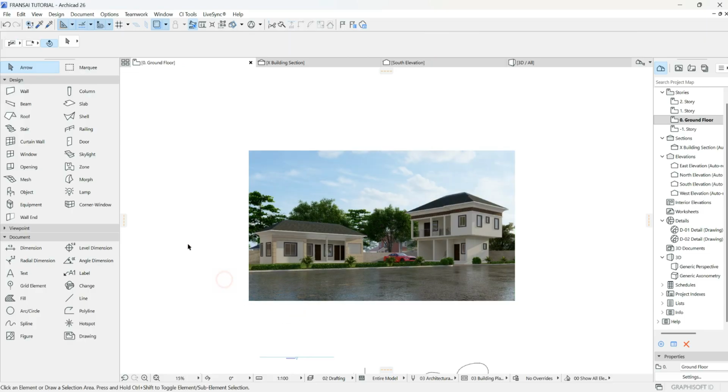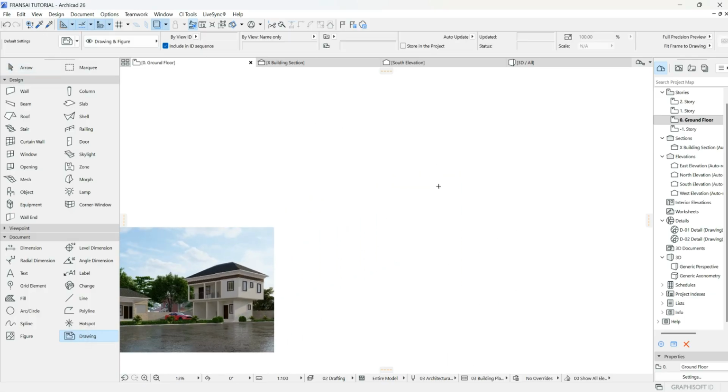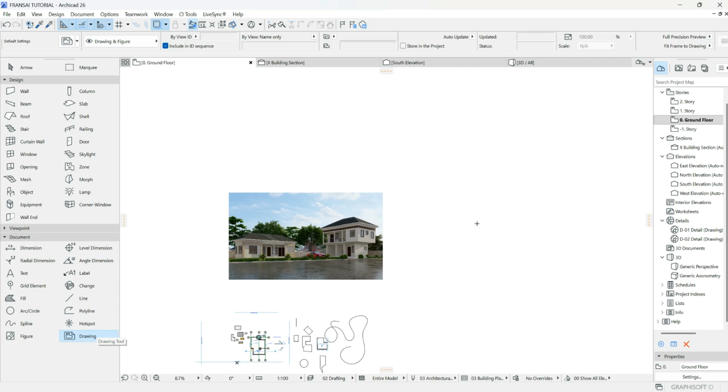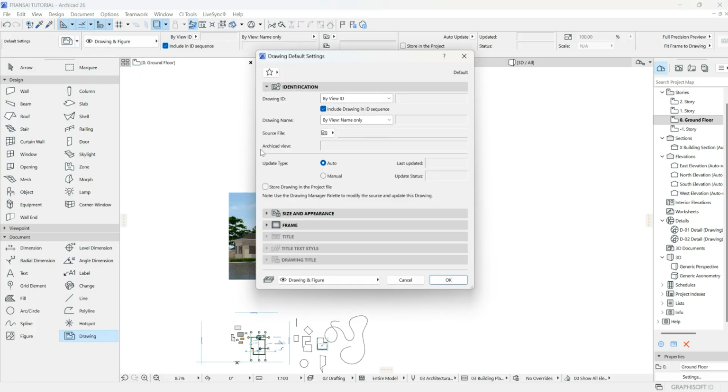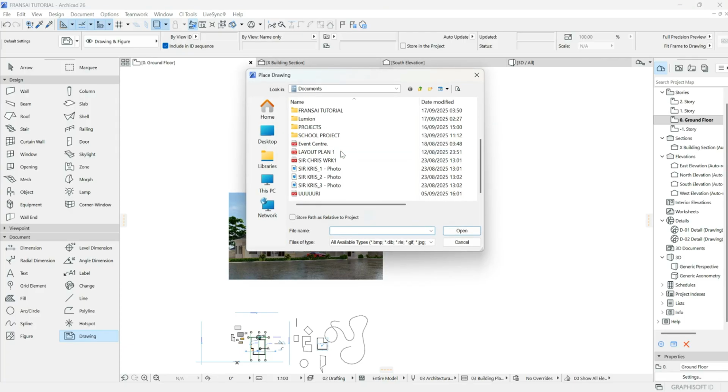But the last one is better if you want to edit pictures, and that is drawing. You can equally import PDF and pictures into this. Same process, but let's see how we can import pictures with it. Then click on this empty field, and yes, link drawing from the normal local file system.